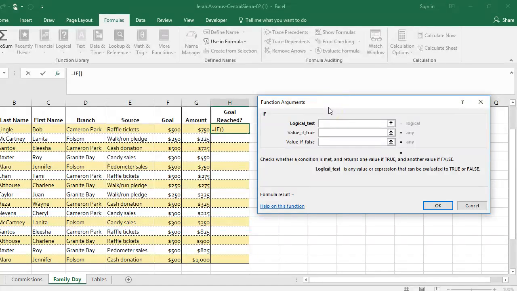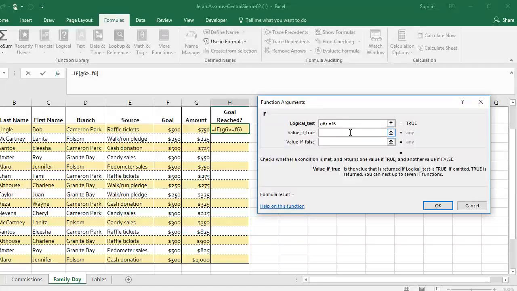So we're going to type a logical argument to determine if cell G6 is greater than or equal to F6. Okay, that's our logical argument.